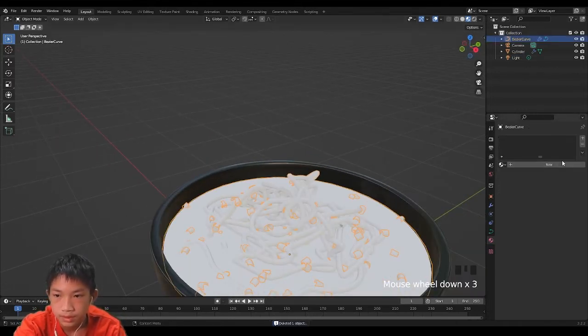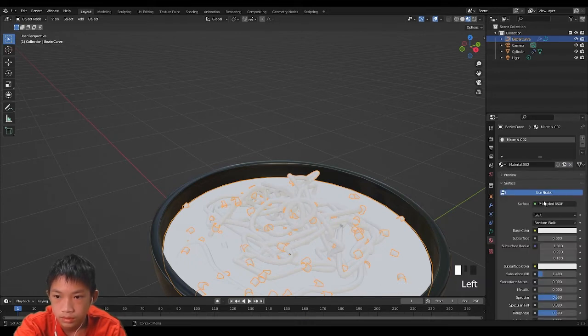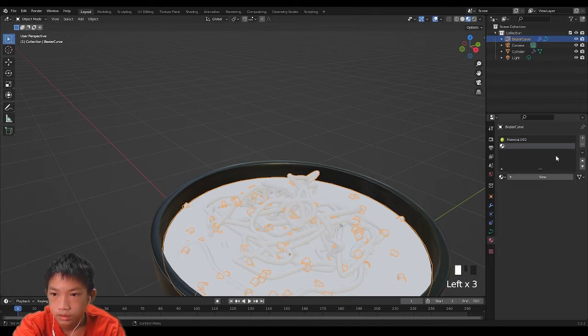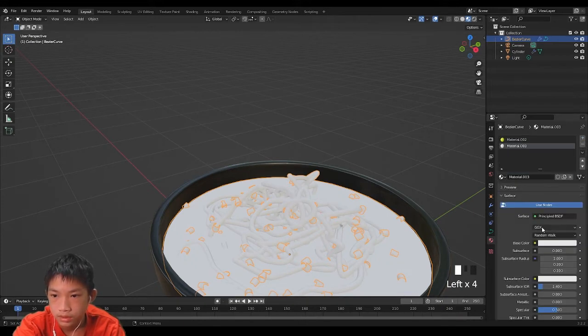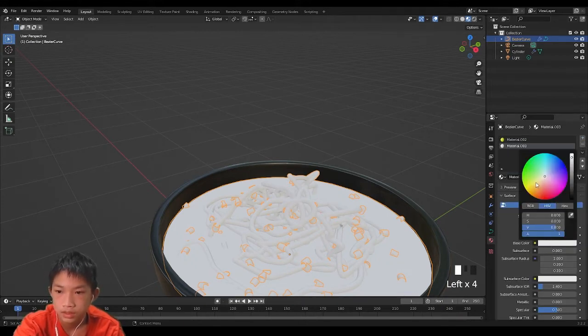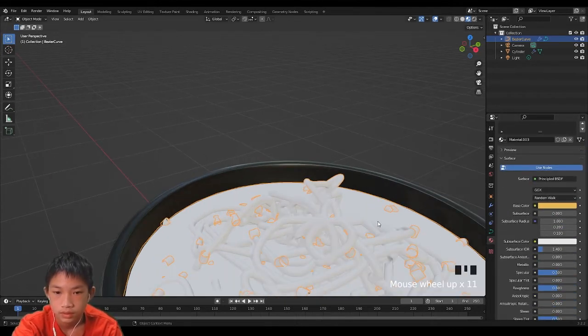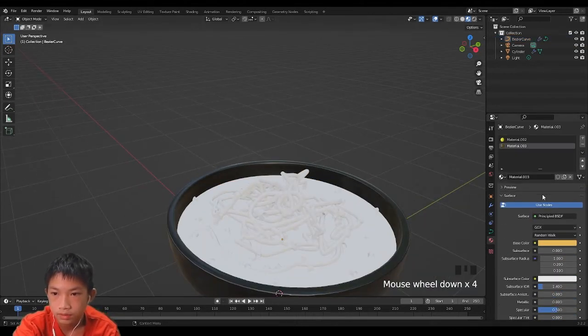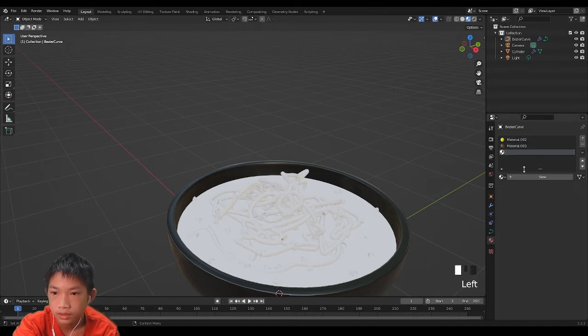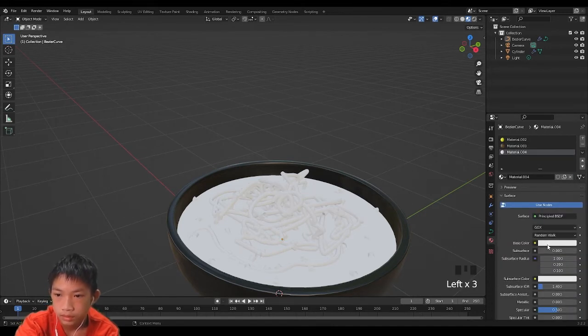So now let's press new, and we're gonna set this color to yellow, new, this, and we're gonna set this to a brownish soup color. Go down to the transmission and increase it to 1. Okay, so now the last thing is the green onion. So add new, and we can make it green.